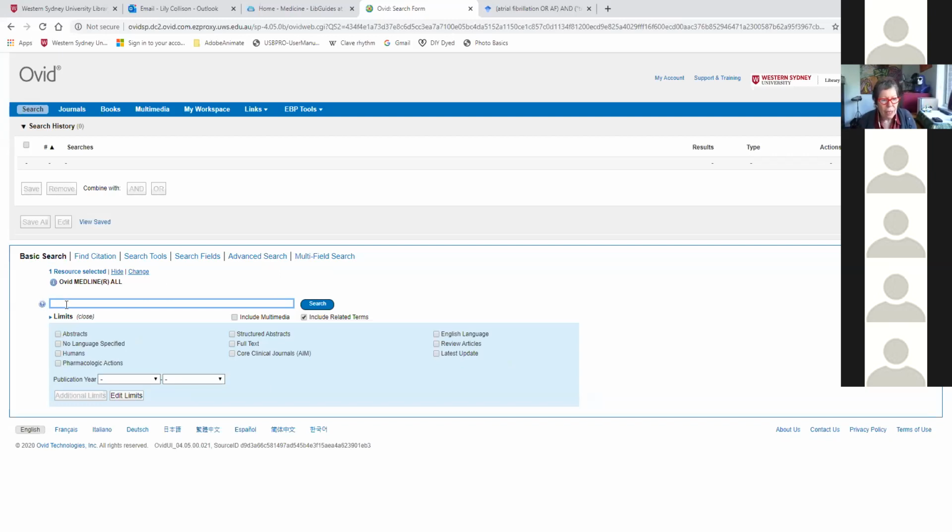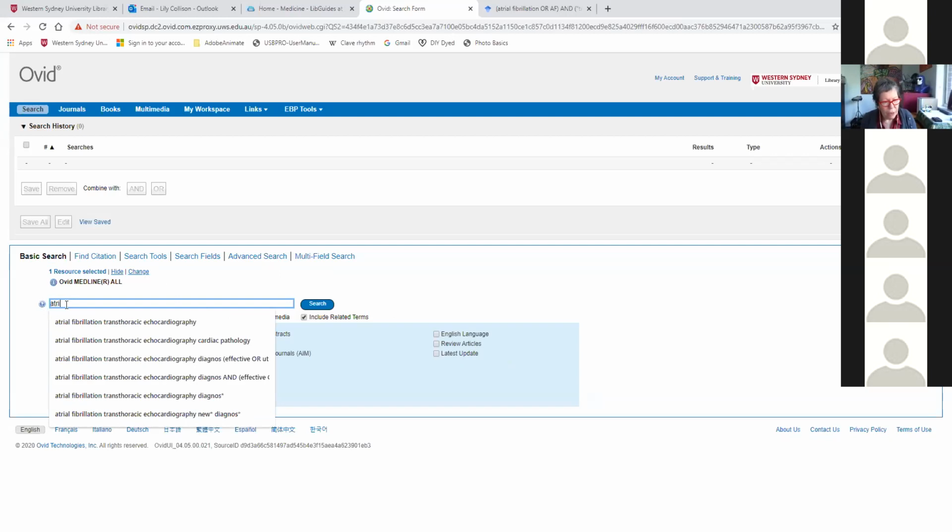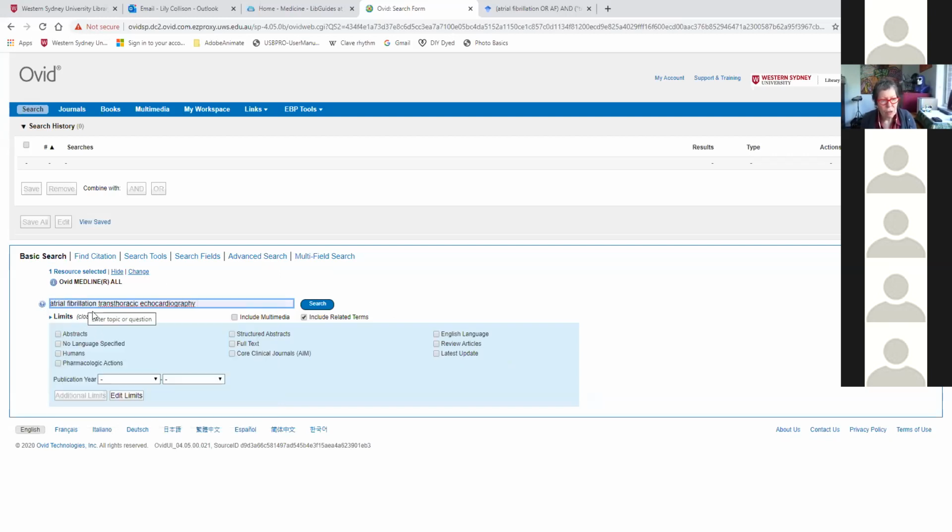Okay, so here in the basic search in Ovid, this works very much like Google Scholar. So if we put in these two terms, atrial fibrillation and transvagal, we'll do the search and see what results come up.